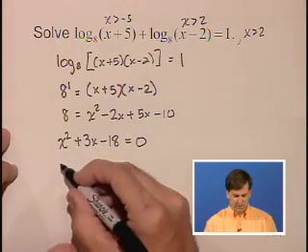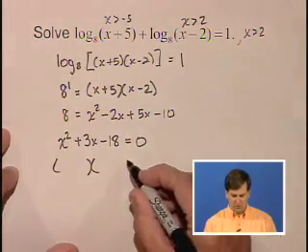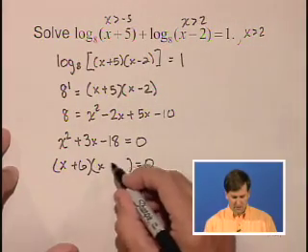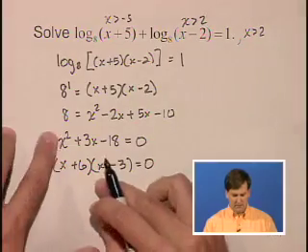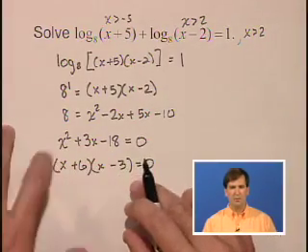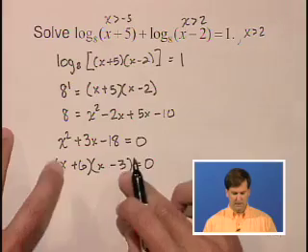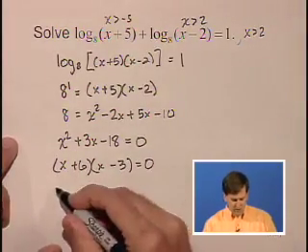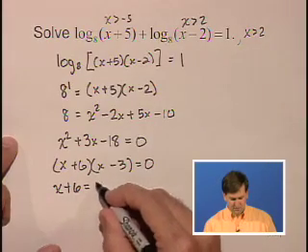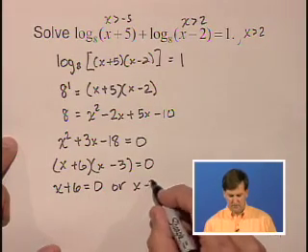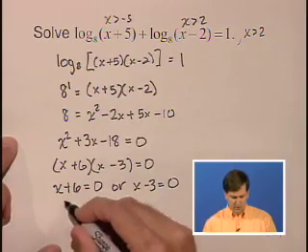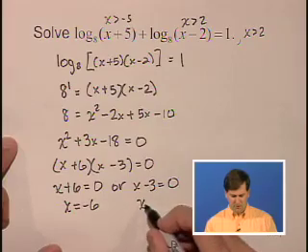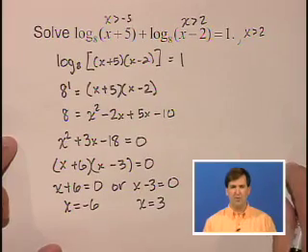So now we're going to factor this, or if you don't want to factor, you could always use the quadratic formula. I think this factors as x plus 6 and x minus 3. I can check that as x times x gives me x squared. 6 times minus 3 gives me the minus 18. The cross terms would be plus 6x and minus 3x, which does give me the plus 3x I need in the middle. So now I'll use the zero product property and have x plus 6 is equal to 0, or x minus 3 is equal to 0. This one would say x is equal to negative 6 when I subtract 6 from each side. When I add 3 to both sides for this one, I'll get x is equal to positive 3.